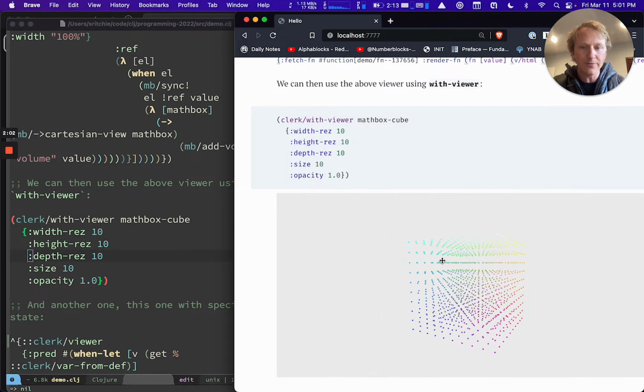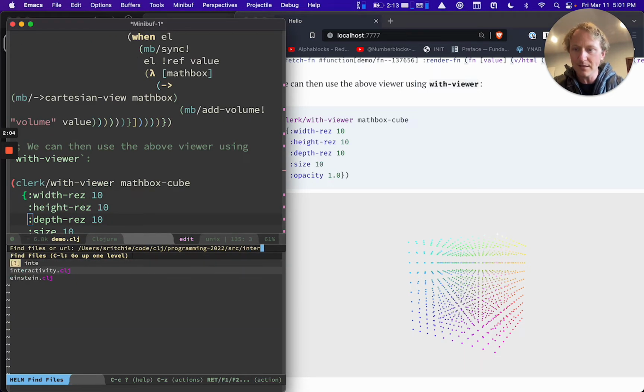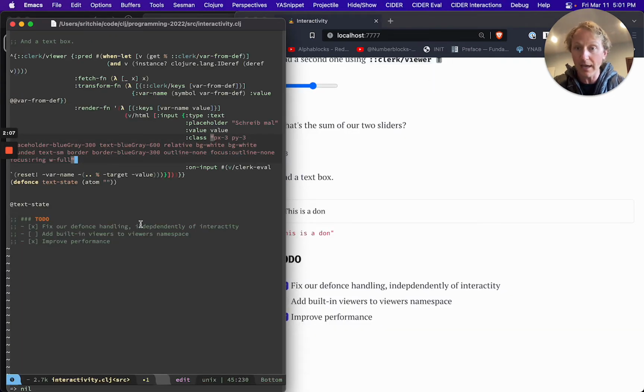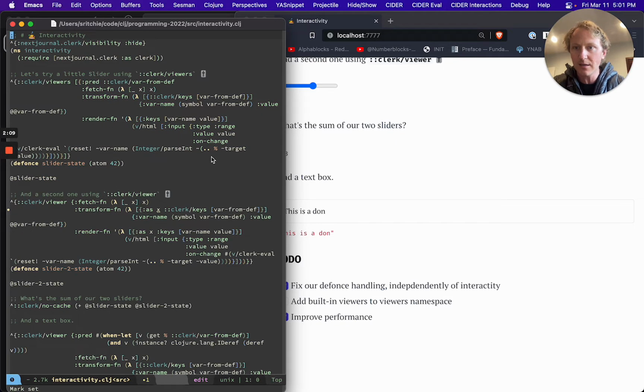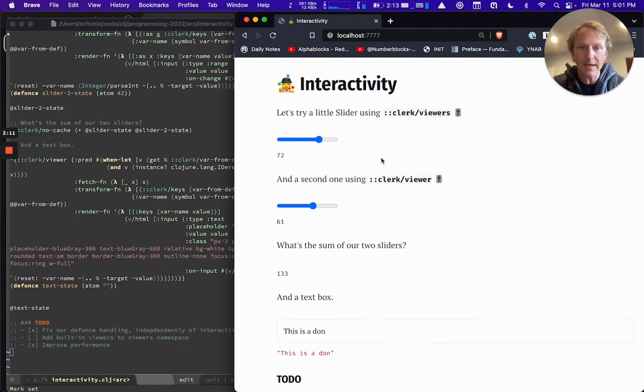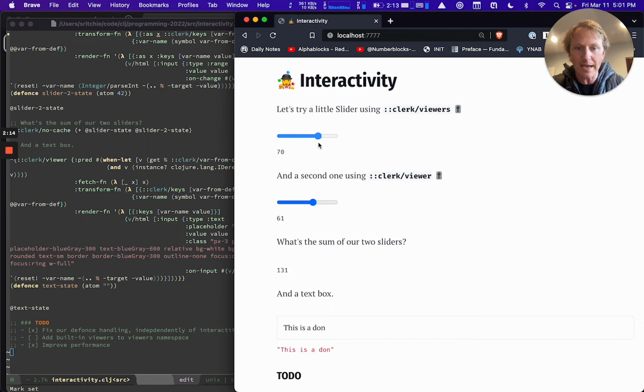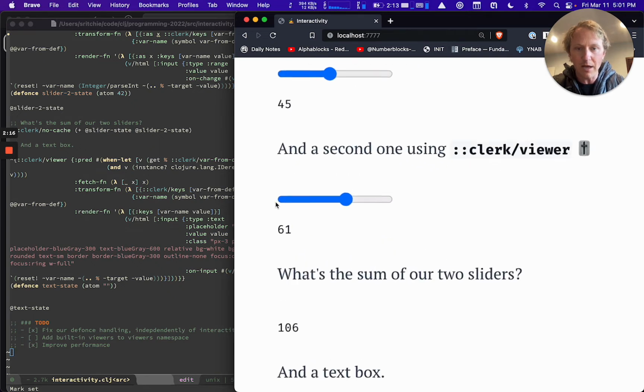So I found an example notebook inside of the Clerk repo. I called Clerk Show in this new namespace. The namespace looks like this. It lets me take these sliders and modify them, and what they do is they change some state. It lives on my machine, pushing the state update back from the browser, and Clerk simultaneously updates anything in the page that depends on that state. So I can change these sliders, these numbers will change, and then this is a computed value.